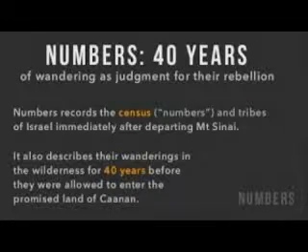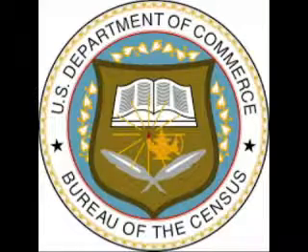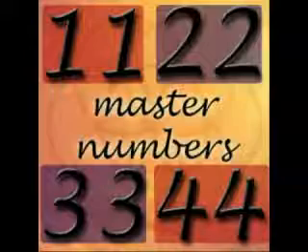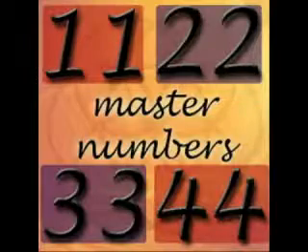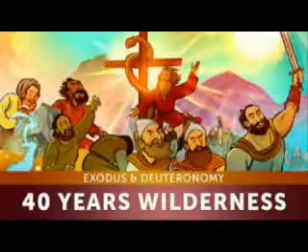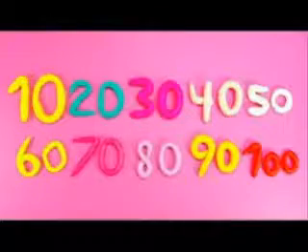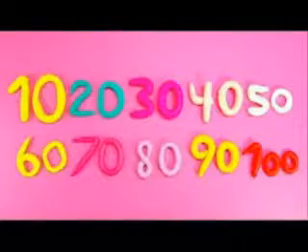These are the names of the sons of Aaron, verse 3, the anointed priests, whom he consecrated to minister as priests. Nadab and Abihu, we remember them from earlier there in the book of Leviticus. They died before the Lord when they offered profane fire before the Lord in the wilderness of Sinai, and they had no children. And so Eleazar and Ithamar ministered as priests in the presence of Aaron, their father.